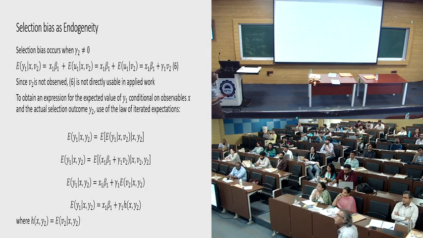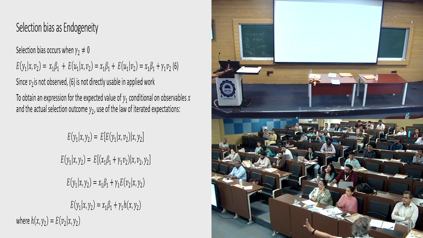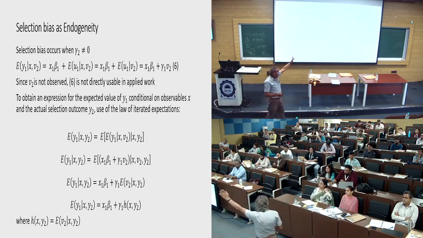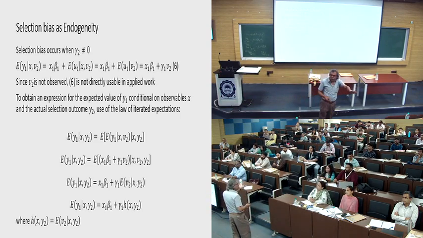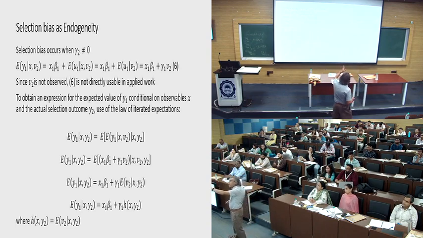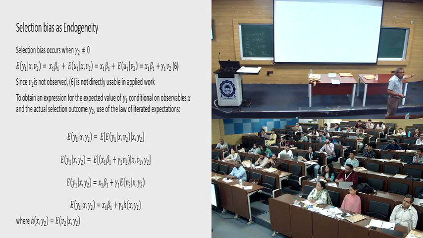So given this, selection bias when gamma 2 is not equal to 0. Think of it. I'm trying to find the expected value of y1 conditional on x and v2, which is nothing but x1 beta 1, my deterministic part of the primary equation. And then the expected value of u1, but that is now conditional on what? The original huge set of explanatory variables, age, experience, number of kids, family income, everything, and the error term, which is v2. Clear? And then I claim that's nothing but x1 beta 1 plus the expected value of u1 conditional on v2, by the law of iterated expectation, x goes away. That's nothing but x1 beta 1 plus gamma 1 v2.